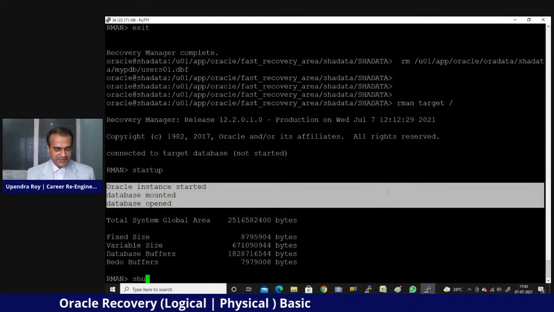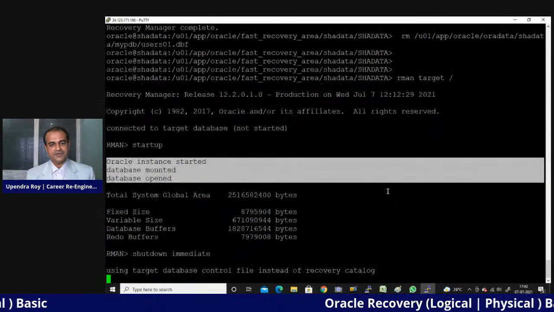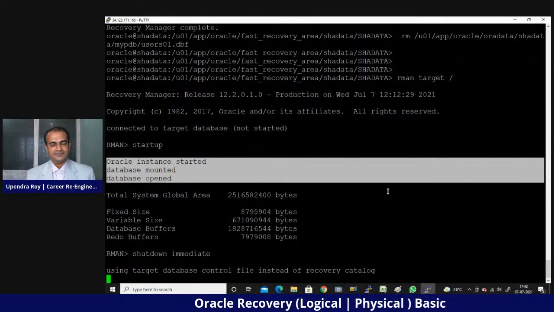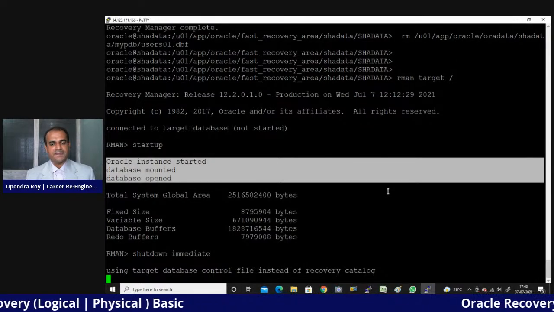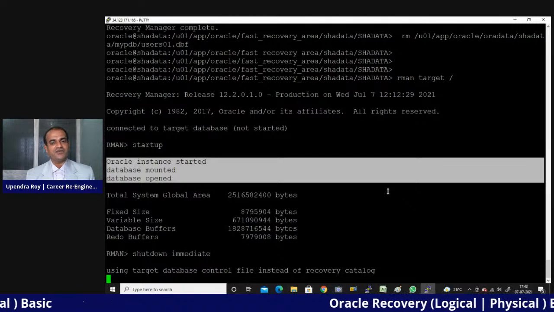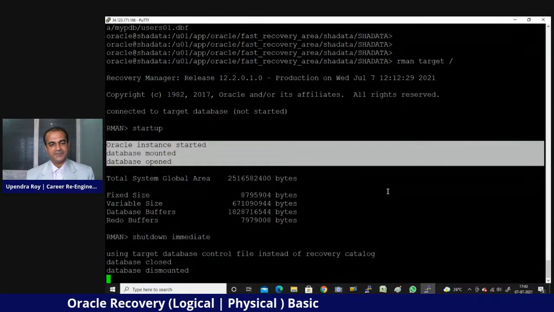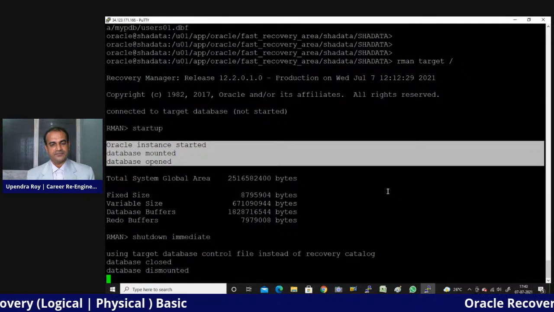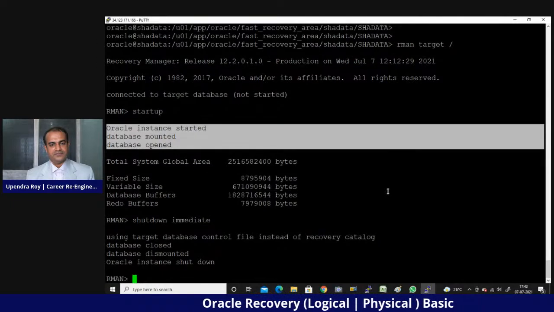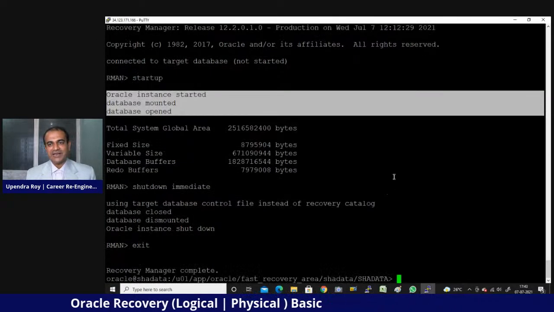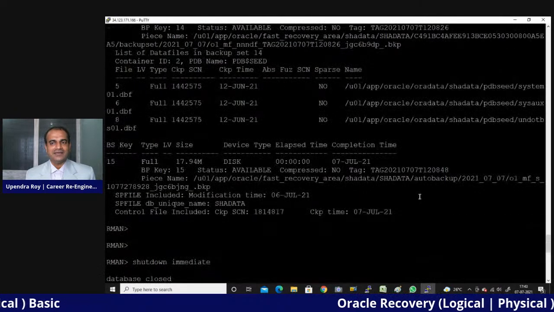So let me do one thing. Shut down, initiate. Let it shut down. I'll remove some files, very important files, and I'll tell you why the file I removed earlier did not give the challenge.